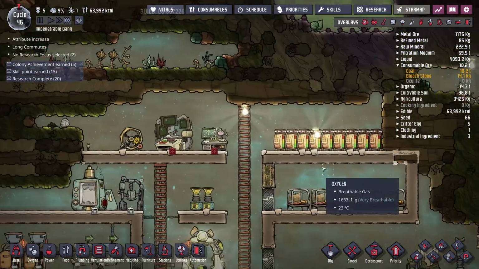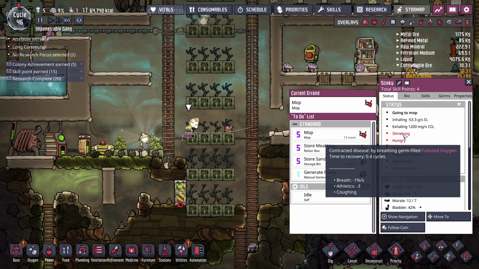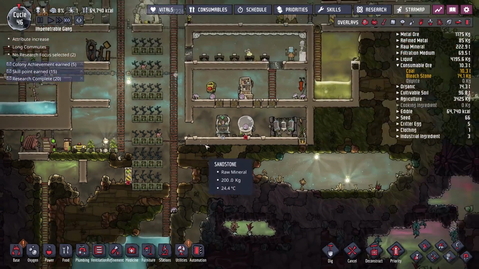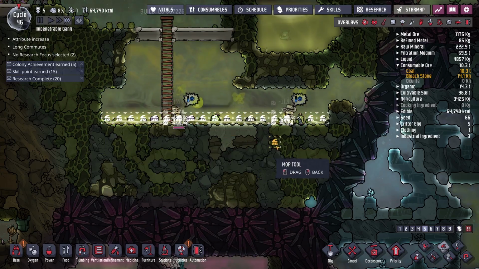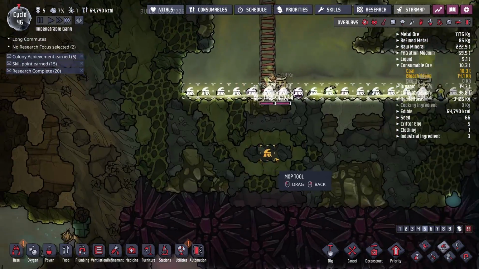Stinkate is finally over the hump. He looks like he has made it to not being ill anymore. Not quite. He's at 0.4 cycles here, but his stress is going down. It's at 8% now, and so by the end of the day, he should be free of his slime lung, which is always good. I want all of this mopping up here. We do want to be careful because if we break any of this, it is going to release all of that onto here.